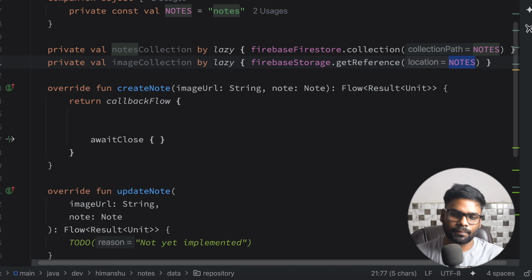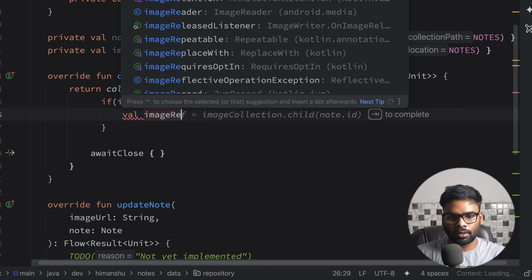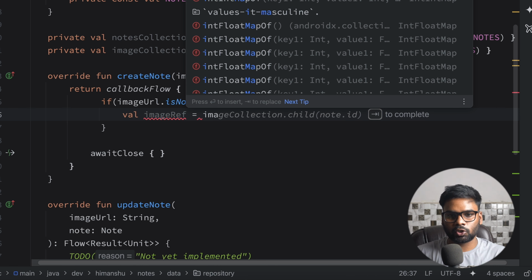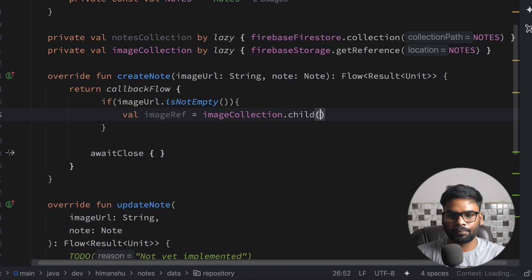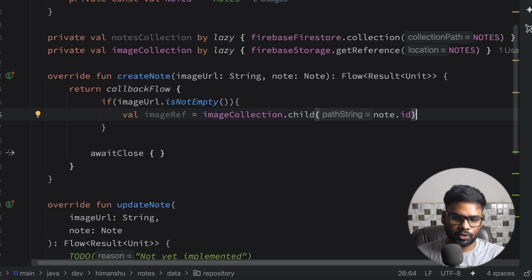So first we'll check if our image URL is not empty. If it is the case, I'm gonna create one more image reference with the help of our imageCollection.child, using my node.id, so in future it's very easy for us to pick or grab the information regarding the images from our Firebase Storage.